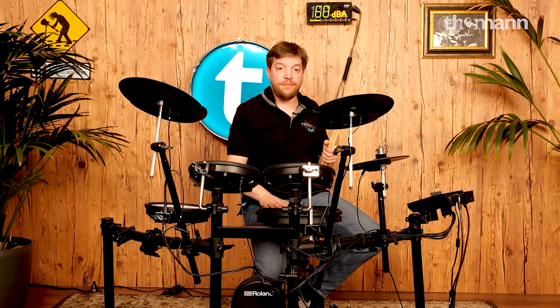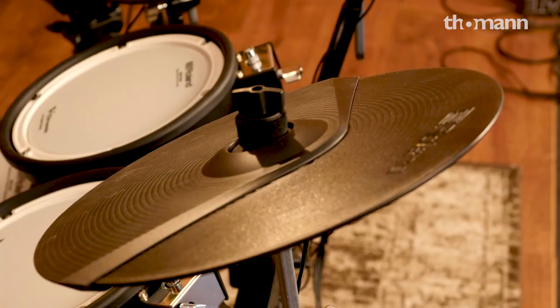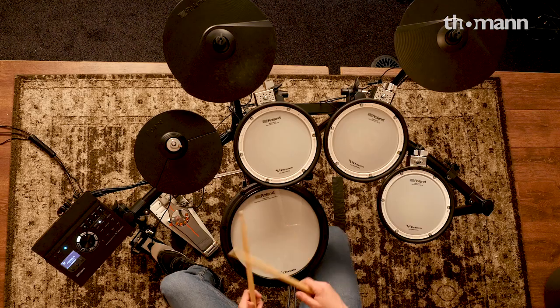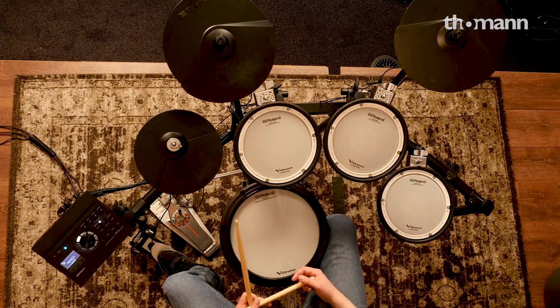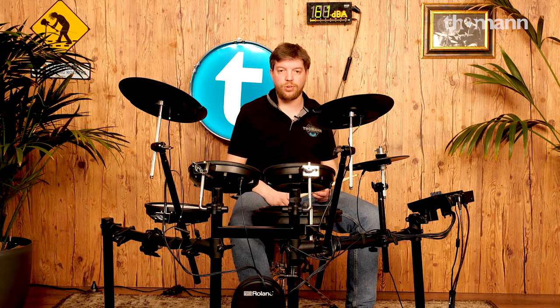This is the KV version. It's a bit smaller than the KVX version. It has different cymbal pads and a different hi-hat pattern controller, which makes it feel a bit different. Cymbals still are great and sound and respond very good. The hi-hat foot controller is, of course, a bit like the more traditional electronic drum kits.